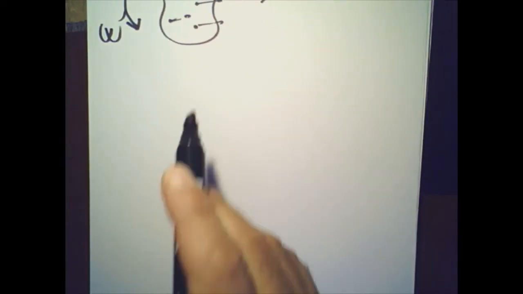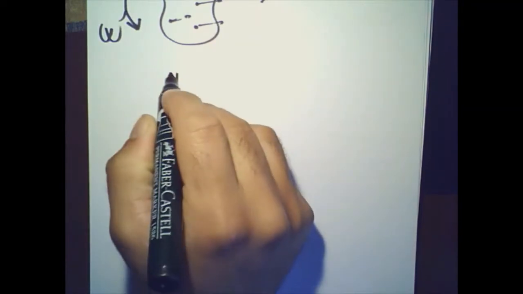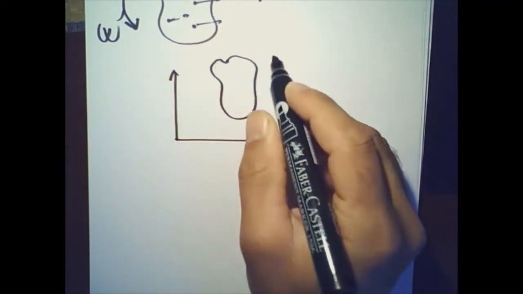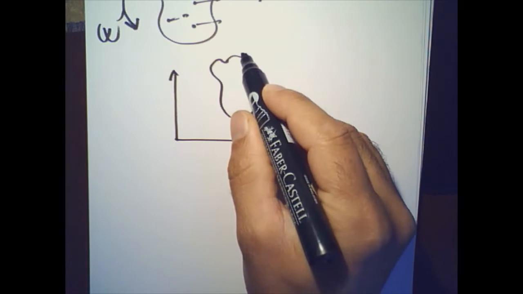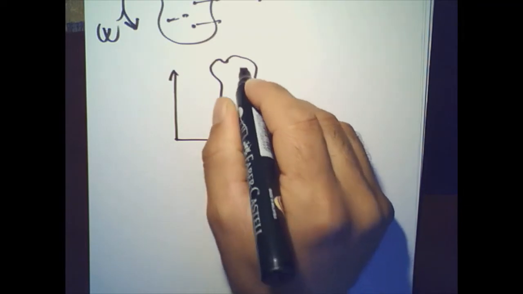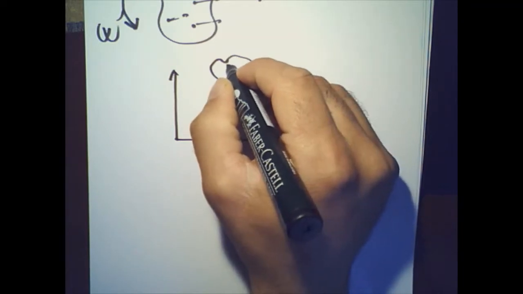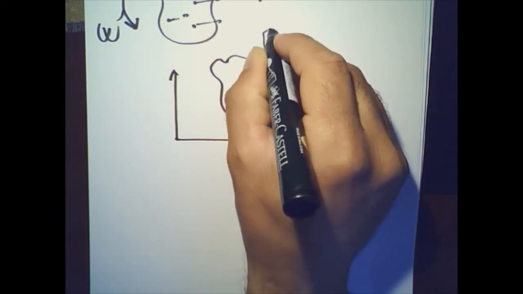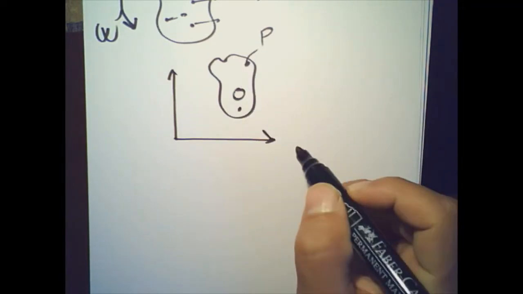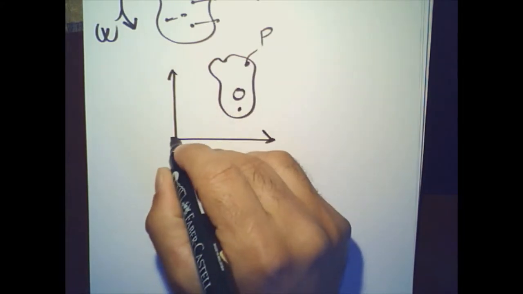All right, here's what we're gonna do. We can simply draw a frame. This is a frame and this is your rigid body. Usually, to be able to get the velocity of any point on a rigid body, you need to know the velocity vector of one point, right? So every point here will have a different velocity. So I'm gonna take this point O, and my goal is to really find the velocity at point P. This is point P, and this is point O, and obviously these two will have different velocities. So I'm trying to find the velocity of point P in terms of the velocity of point O.